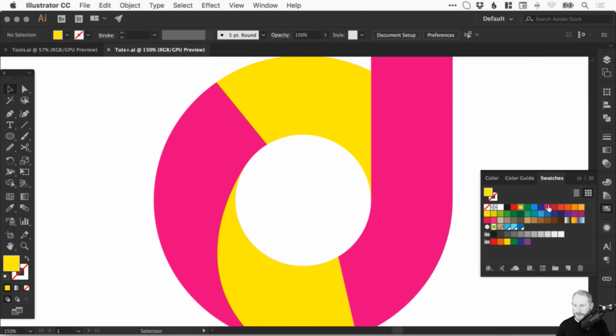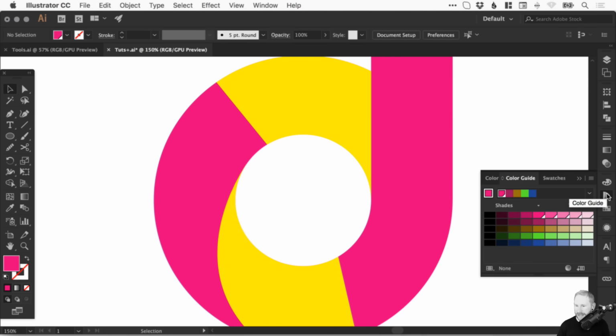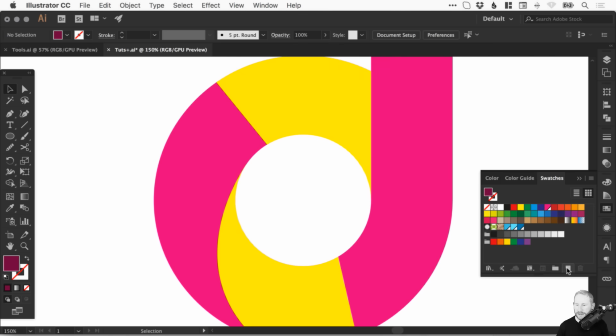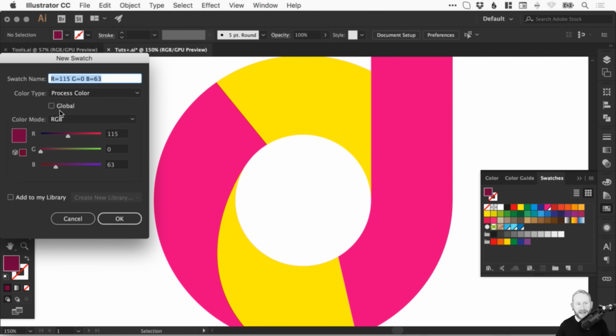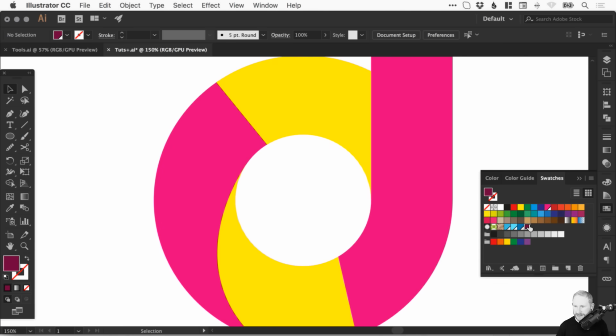So first of all, let's go and create those swatches. With nothing selected, we've got our pink here, and we can select this one here, color guide, and you can see it automatically populates some darker and some lighter. The lighter ones work with the global swatch, but if we take our existing color here and go a couple of shades darker, just click that. You might have to click it once or twice. Make sure that it is selected here in the toolbar on the left, and then just go back to the swatch panel, add it as a new swatch, and just tick that global button. And we'll bring that up here alongside it.